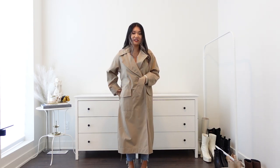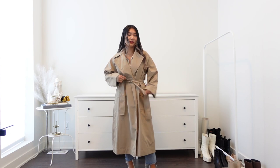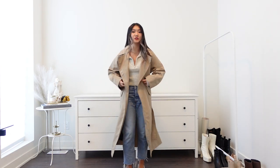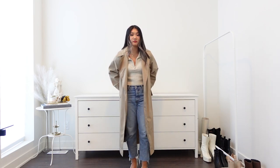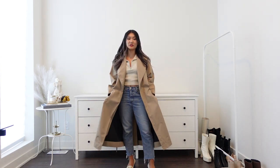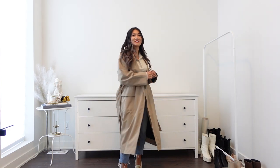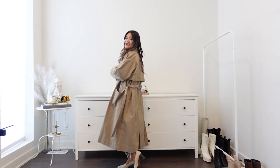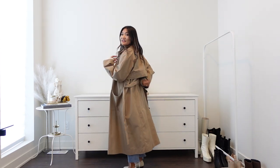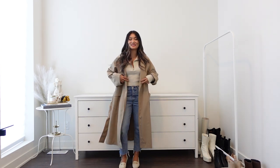There's no button, which is a little sad personally, but it comes with a tie that you can tie at the front or back to create a slimmer look. It has a pocket, so it's very functional — perfect for transitional seasons or when you want to layer bulkier items, as long as it's not too cold. And whenever a trench coat has that signature epaulette detail, I love it — Zara always gets that right.